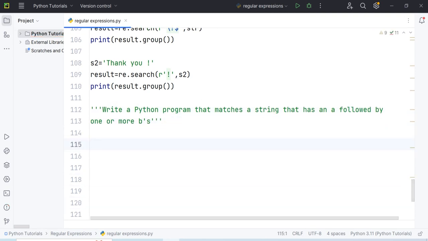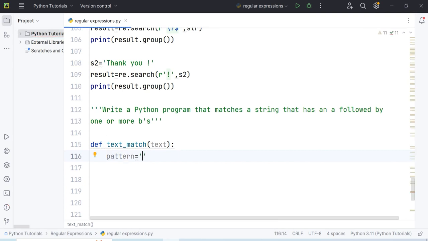Let me first define a function. Let's say def text_match is the name of the function that takes text as an argument, colon, inside which I actually have to define the pattern. The pattern is based on the question. It says an A followed by one or more B's. So A followed by one or more B's is ab+, because plus is the quantifier that matches one or more repetitions of the preceding expression.